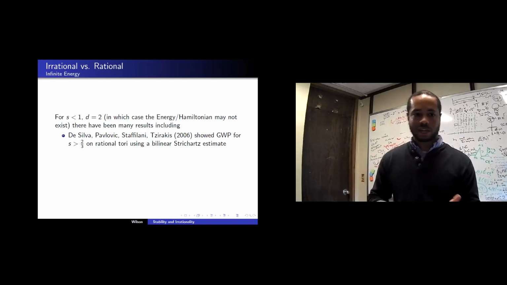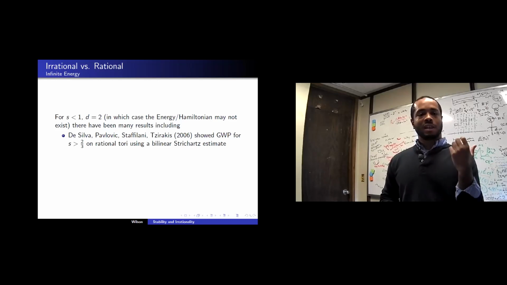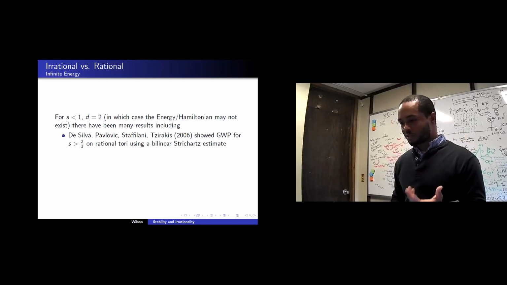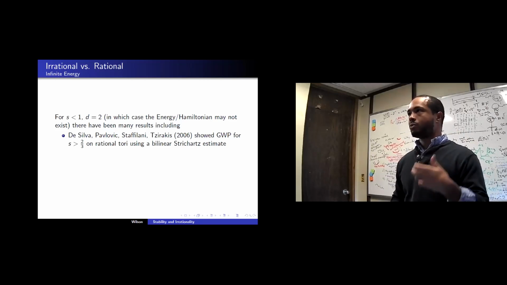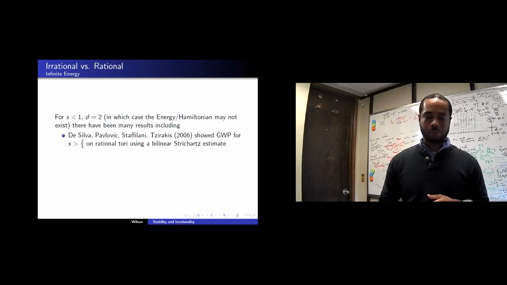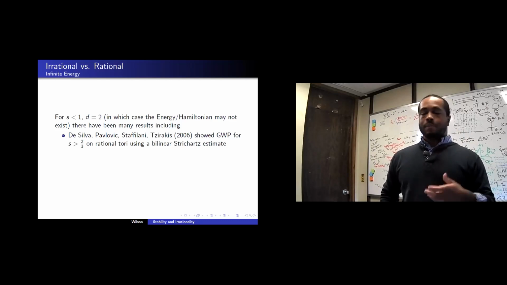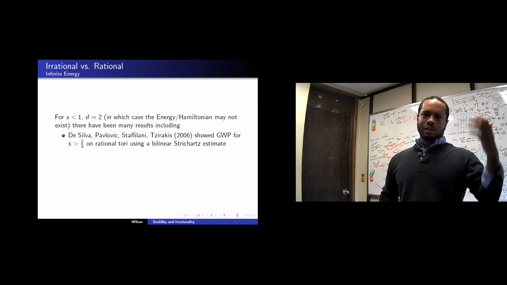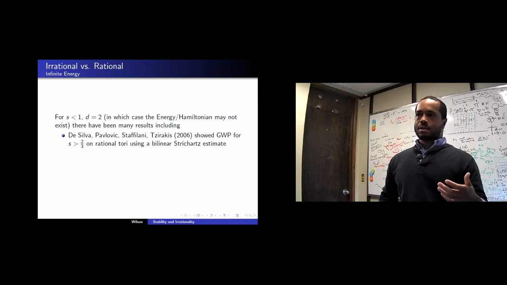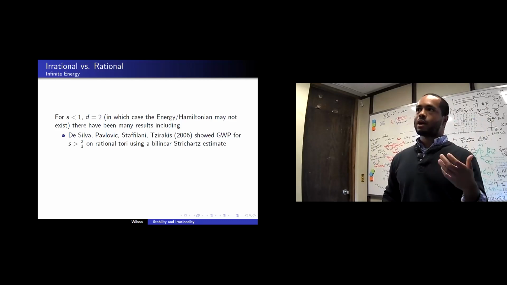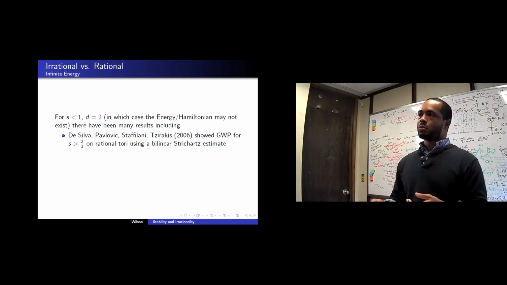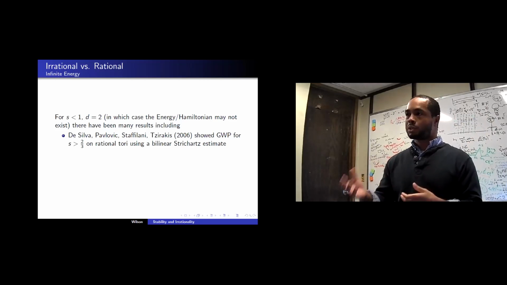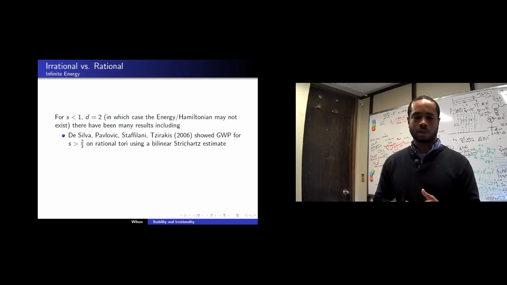This is the fastest way I can describe it. But if you have more than 2/3 derivatives, then you do have a bilinear structure estimate that leads to global well-postedness. This is what I mean by GWP. Okay, and it is a program, let's say, among people who do harmonic analysis, and even people who apply probabilistic methods to well-postedness for evolution equations.